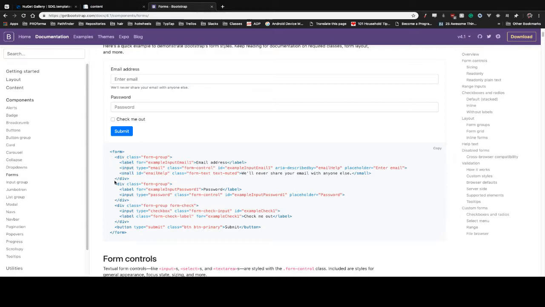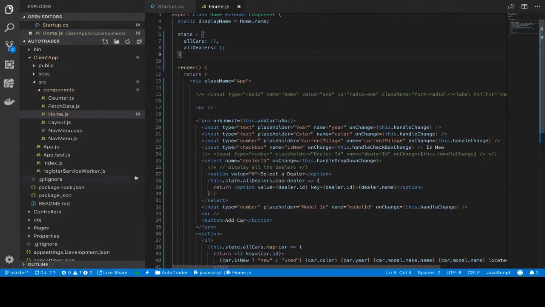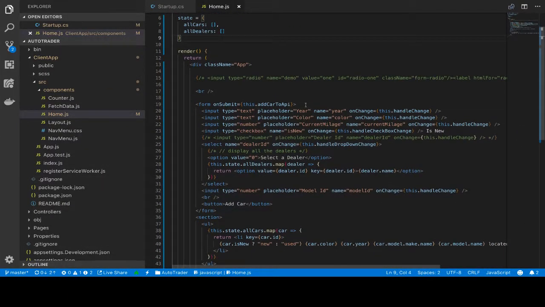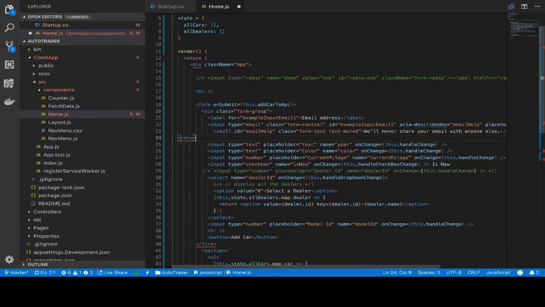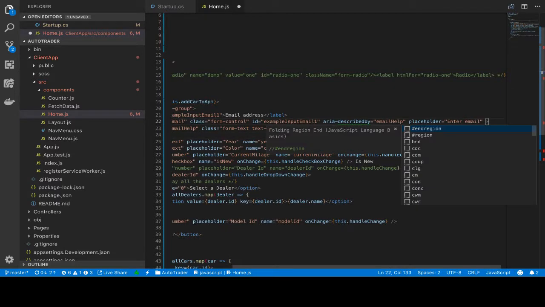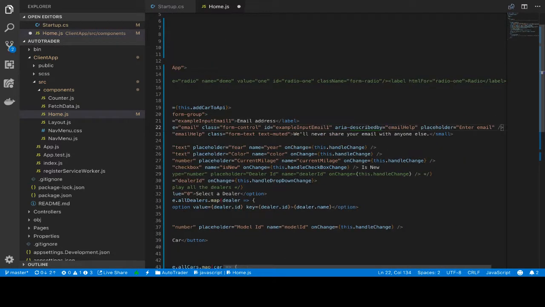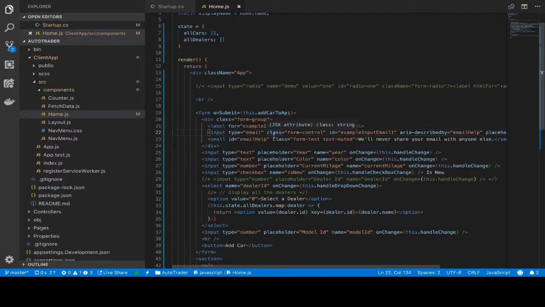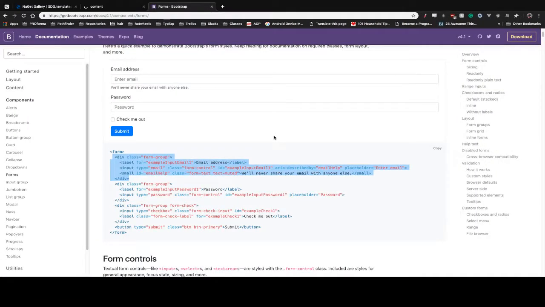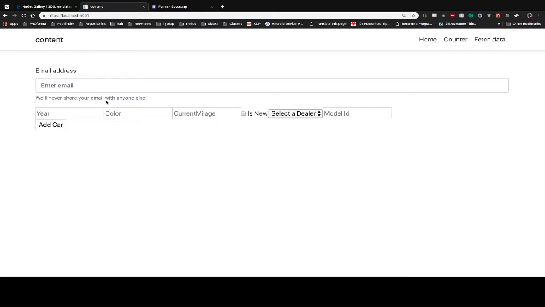But we don't need the small, but we need the label and the input. So let's just bring over this. No, let's bring over this. It doesn't matter. This is just a good starting point. Whenever I use Bootstrap, what I like to do is just straight up bring over the examples without changing anything. So I'm going to place this inside of my form. And even though I'm not actually entering the email address of what it's saying right here, I just want to bring it over to make sure that it works correctly.